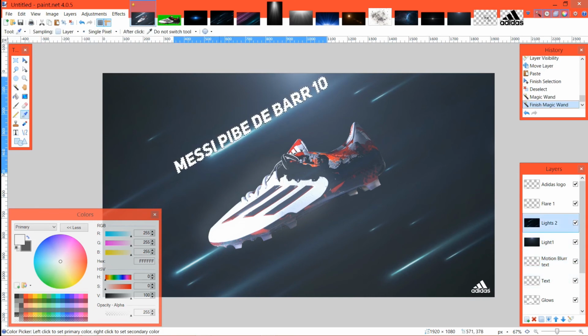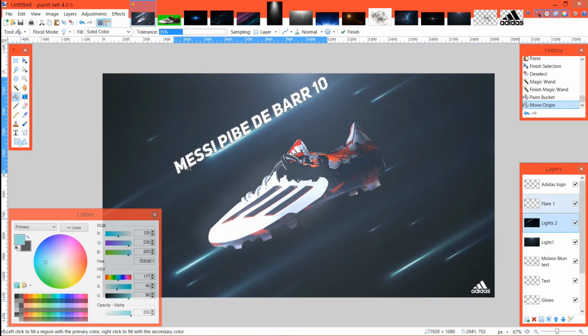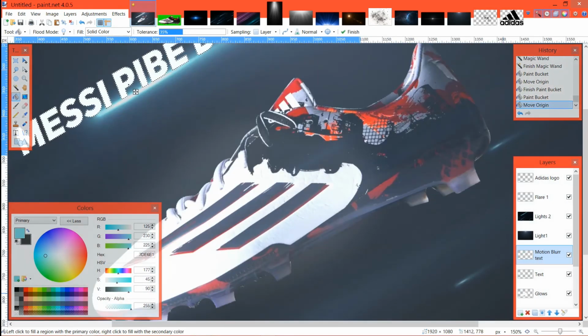and then go to lights 2 and select the bluest part you can see. Okay, that's good. And fill that with this. If we go back to our motion blur text, fill that color with all of these. I don't know if it's filling it or not. Zoom in.